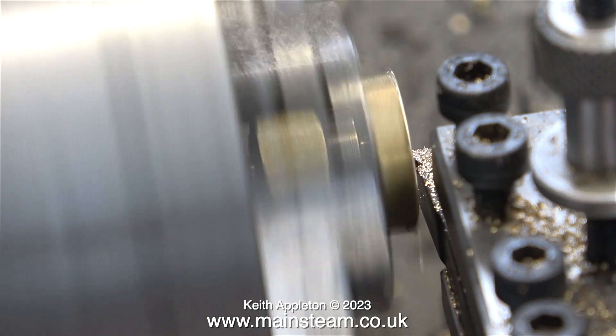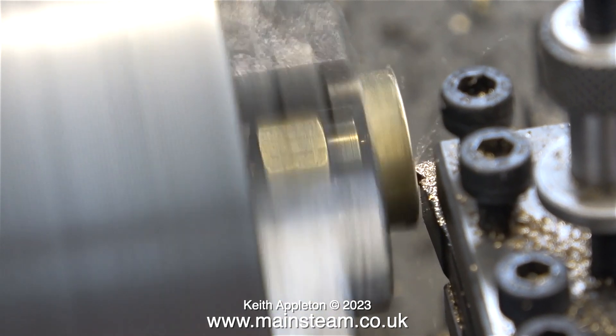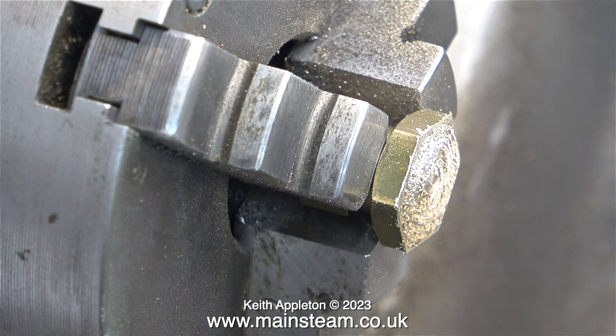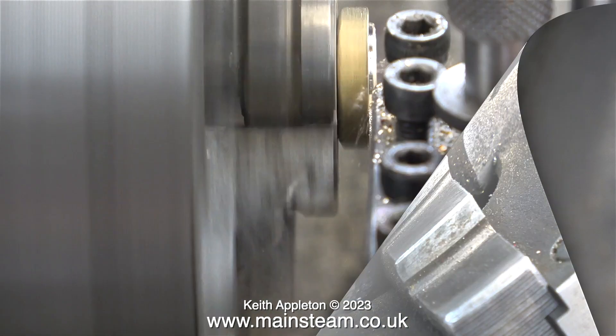As an experiment I changed the tool — this is an entirely different lathe tool — and look at the finish it gives. Why is that? Well, it's the tool angle: it's very pointy, it's not really a good facing tool, and once again the tip is blunt. This is always a problem with lathe tools, and with the tipped type you have to change them — you can't just trim them on the green grind wheel.